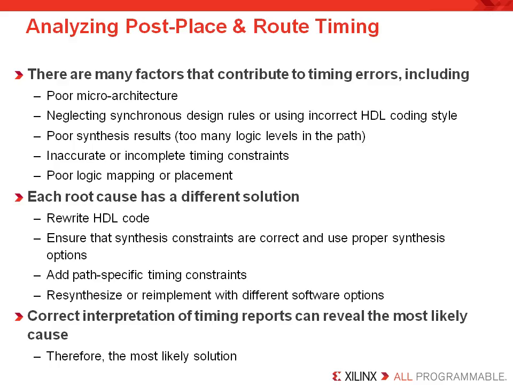There can be lots of different possible timing errors that can be detected by reading a timing report. Poor use of the architecture resources can be seen if you know which delay types to look for in your data path. This can be fixed by instantiating proper resources. Using incorrect HDL coding styles is often seen when users have too many levels of logic. Poor synthesis results can be seen when you have too many logic levels or have the wrong resources inferred on a data path. Incomplete timing constraints, such as not using the appropriate path-specific constraint, can lead to too many logic levels on a failing path as well.